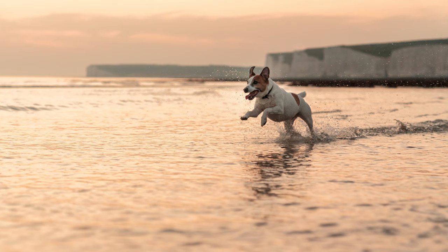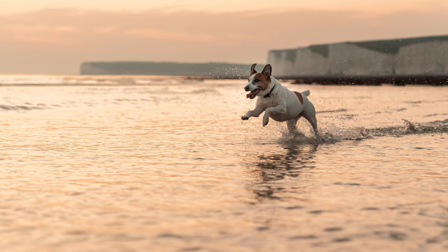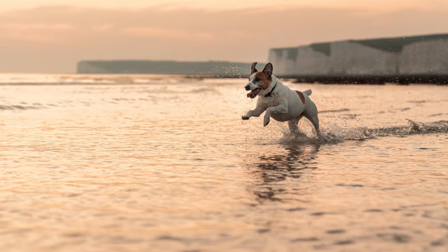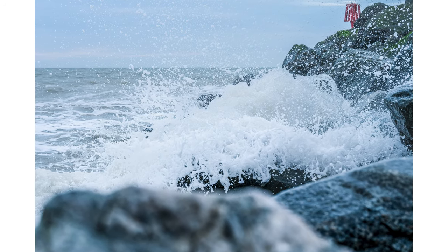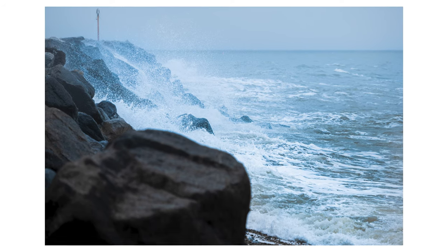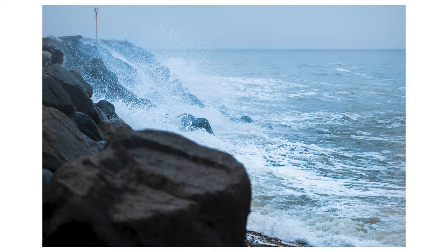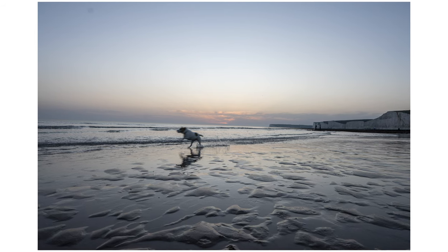Now, shutter speed can play a big part in this as well. Obviously, the faster the shutter speed, the more you're freezing the action. So if you've got moving subjects, if you're trying to freeze something like water, wildlife, whatever it might be, you want to use a nice fast shutter speed. That's going to allow you to, like I say, freeze the action and get a nice sharp photo with regards to whatever's moving. A slower shutter speed will generally result in slight blur, which of course is not particularly sharp.